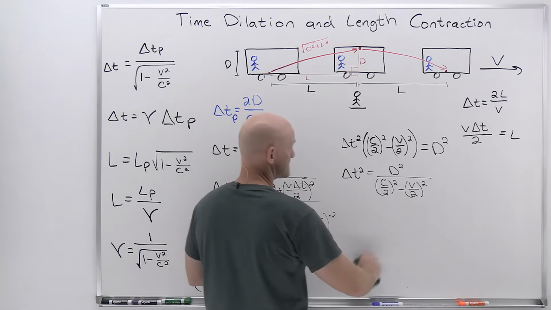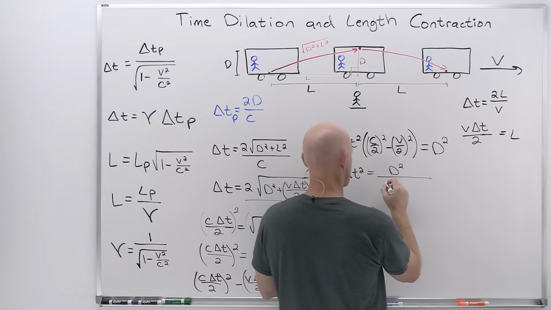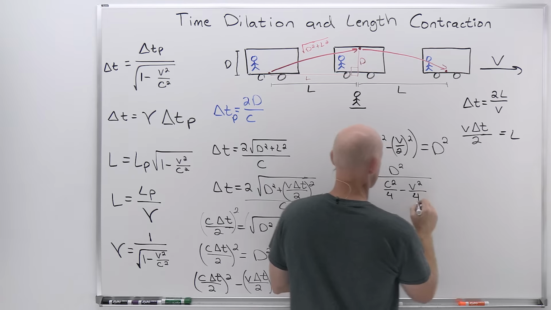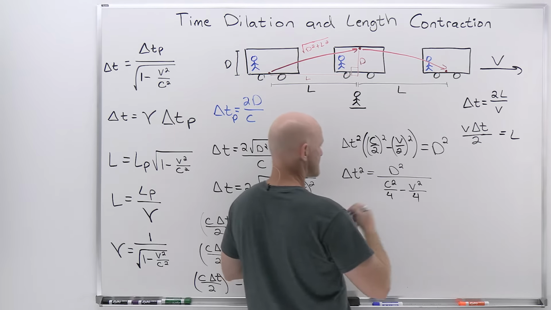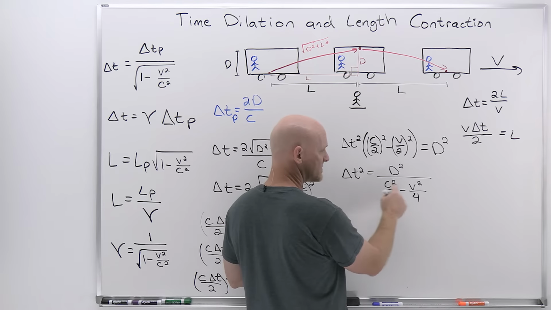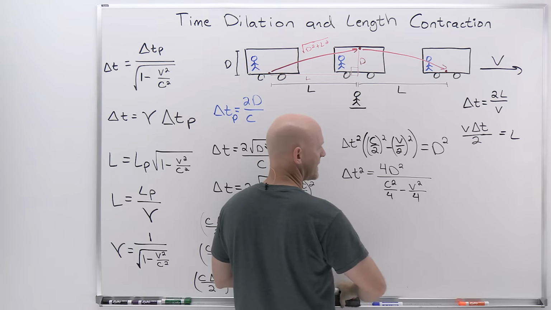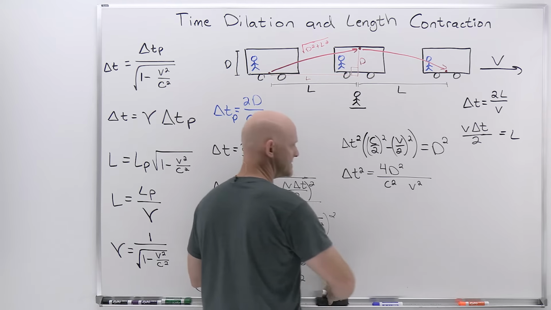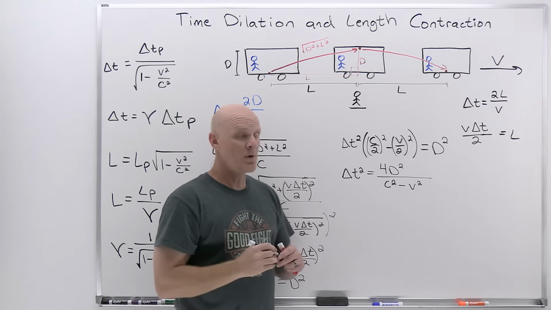And in fact, I'm going to substitute that right back in because it might be a little easier to see the next step if I do. So this is really C squared over 4 minus V squared over 4. And so I can factor out that 4 now as well and have 1/4 (C squared minus V squared). But dividing by 1/4 is the same thing as multiplying by 4. And I can get rid of having a fraction in the denominator by doing so. So we're doing this for a reason. I lost my minus sign somewhere along the way. But we're doing this for a reason.